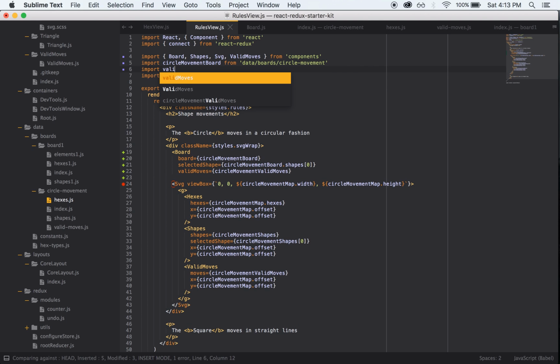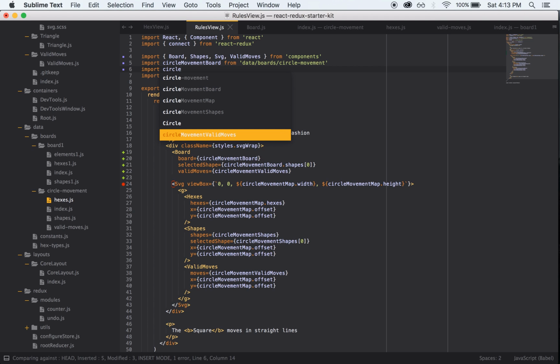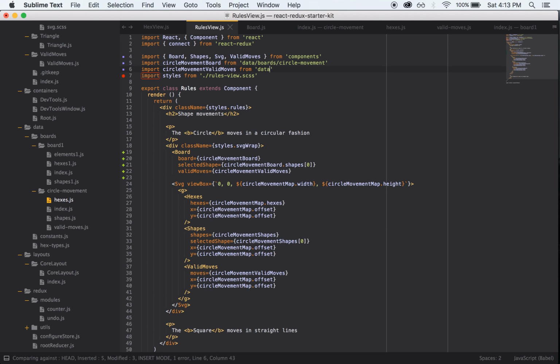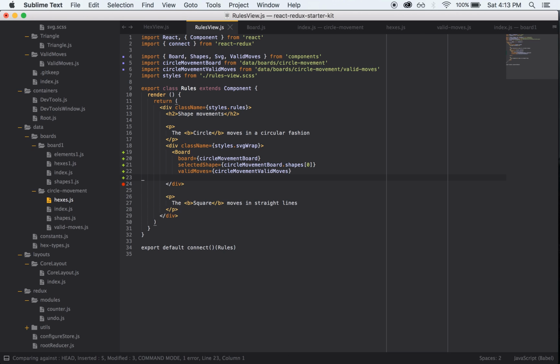Import circle movement from data board slash circle movement slash valid moves. I think that's everything that we need. And then yeah, we don't need shapes, SVG, or valid moves because it's all on the board. And that's much better.